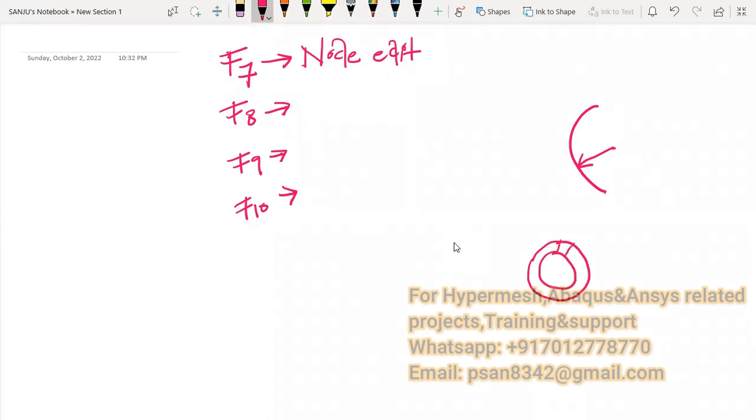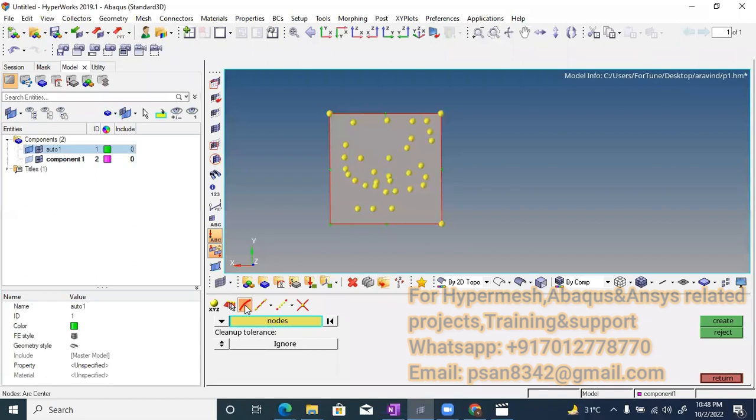You just assume I have mesh here. If you keep nodes instead of lines, you select this node, or this node, or this node. If you give enter, it will create one node here, which will be the center of this circle. That is what this option refers to.